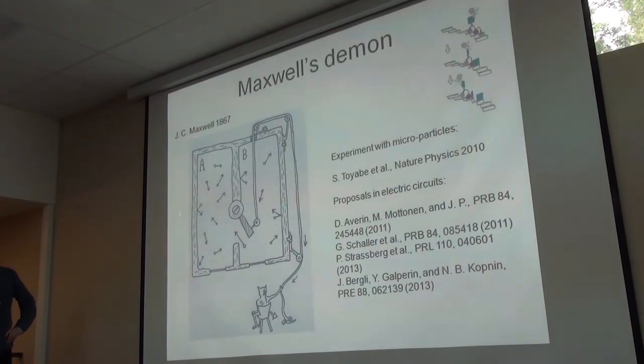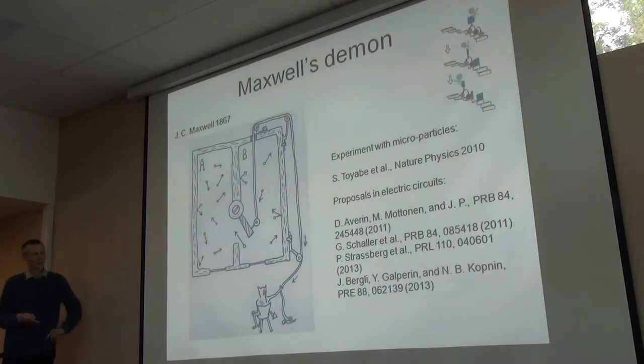And of course, the starting point is something we all have seen in the textbooks of thermodynamics. We know what Maxwell's demon is, but really how to implement, how to make a system where you can test the interplay of information and thermodynamics, heat in electronic circuits. And there were several proposals recently, and one of them is by Nikolai and his colleague Yuri Galperin from Oslo, which appeared just as one of the latest Collier's publications.